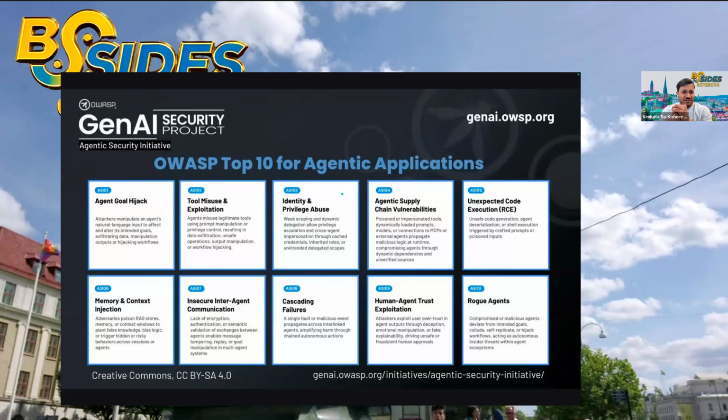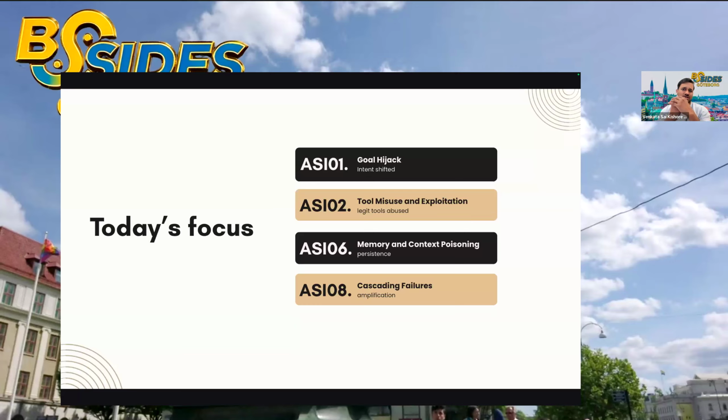I'm going to talk about goal hijacking, where an agent, which has a specific target and goal and things to do, is hijacked into doing something else. Then tool misuse and exploitation: these are not bad tools. These are good tools meant to do good things, but they're being legitimately misused for something else. Then the memory layer and context poisoning, how it makes things stick in the system forever, making the attacks go in a loop and persistent, because of the stateless and stateful aspects of agentic systems. And finally, how the whole system cascades its effects across the network of AI agents or even the systems it's connected to. That's the amplification aspect of it.